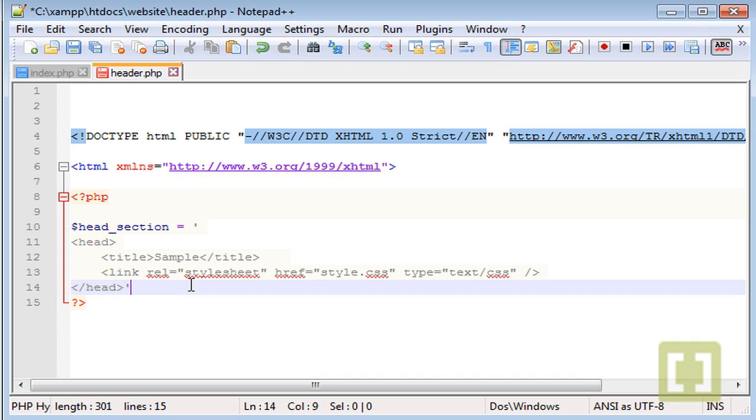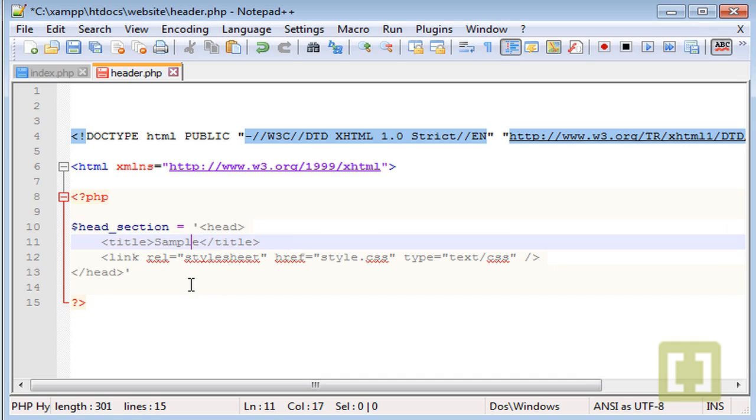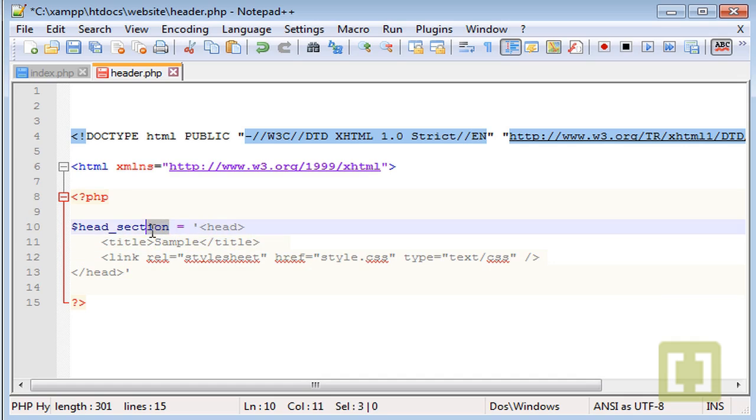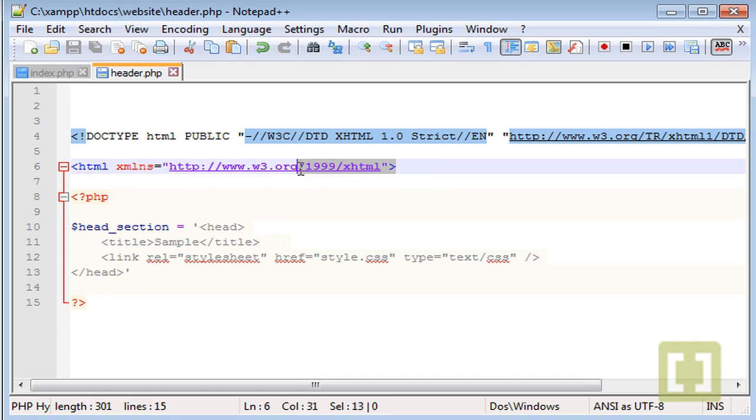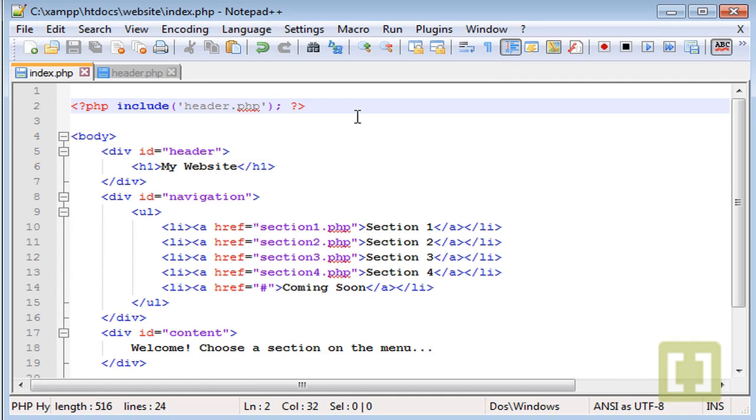Okay, perfect. So basically we are using a variable, head section, to store everything that's inside the head tags. Let's save this. We can copy the doctype and use it here.